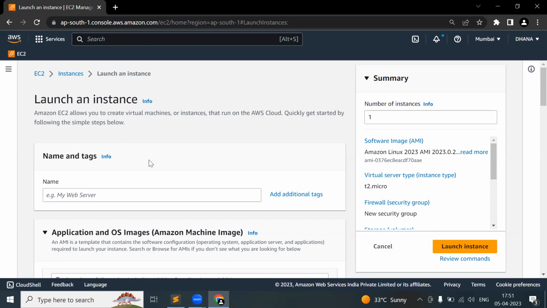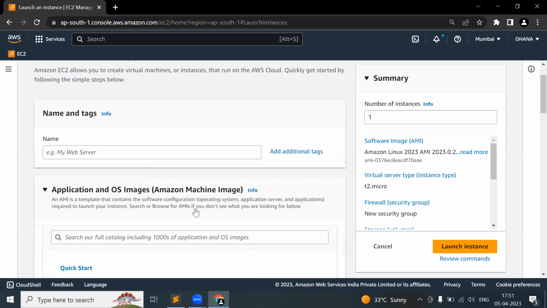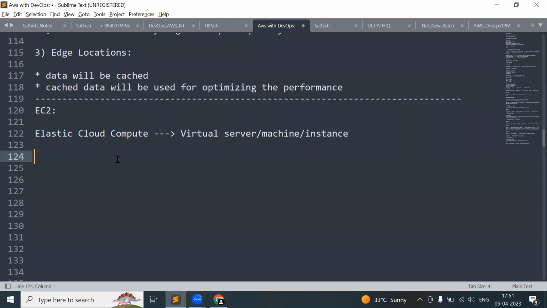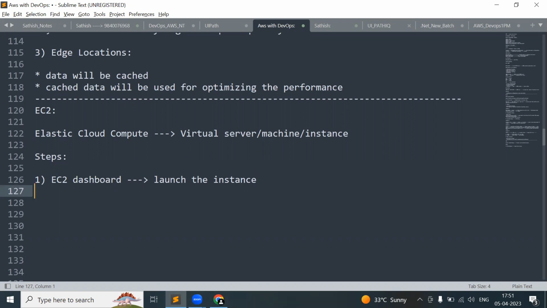So what are the steps to create? First, search for EC2. After searching for EC2, you will get the AWS dashboard. Once you have this dashboard, you need to click on launch the instance.